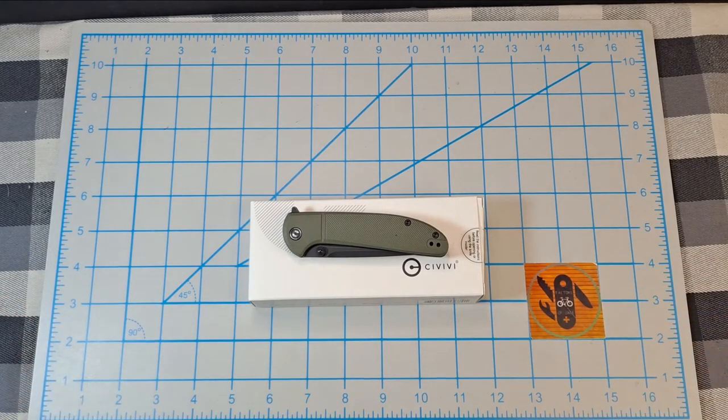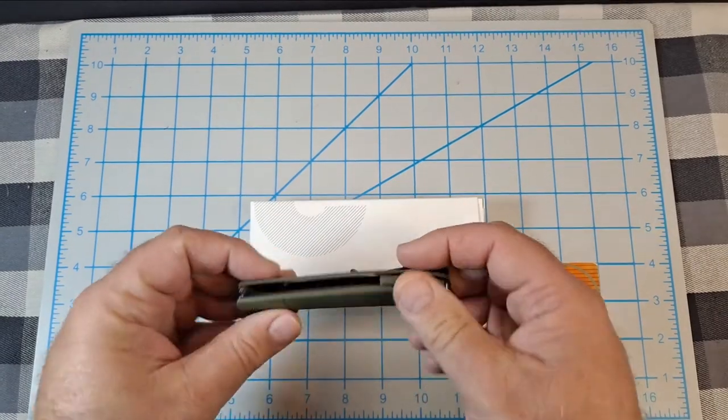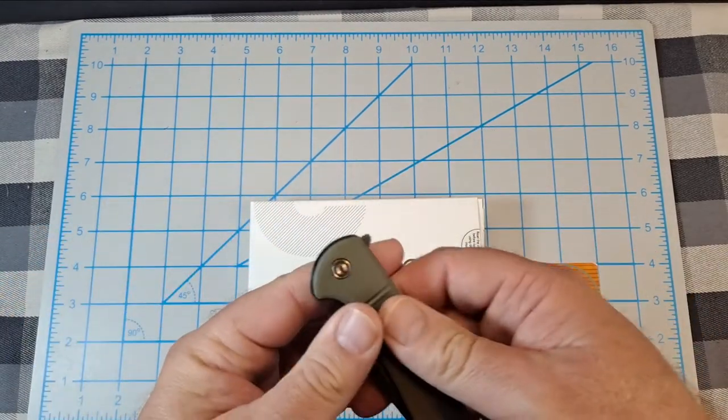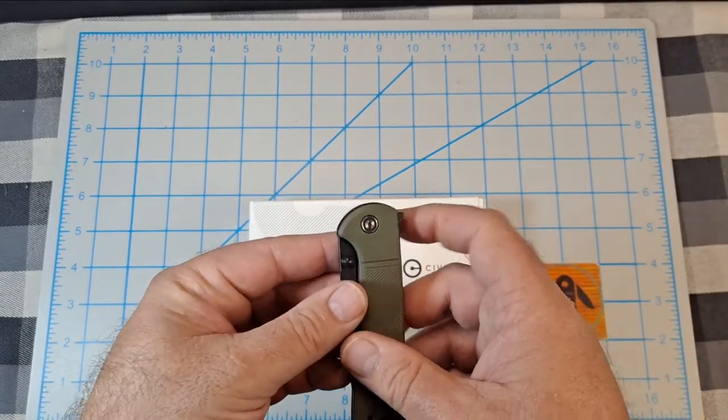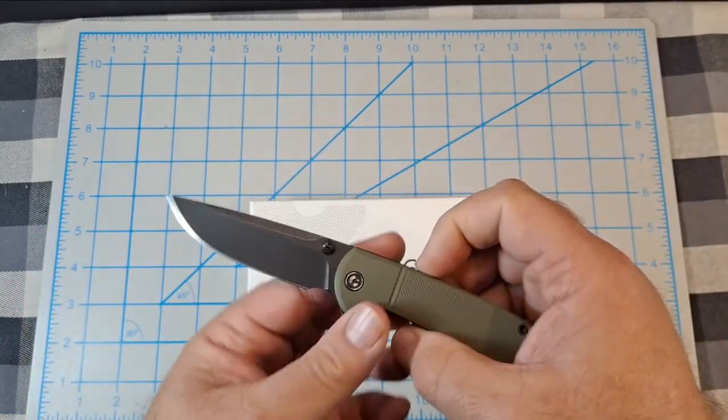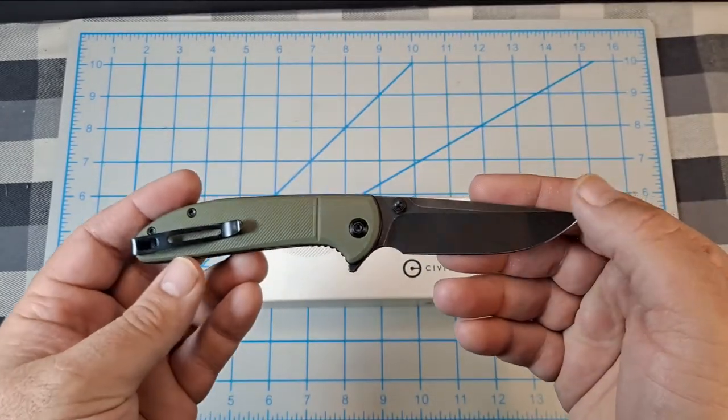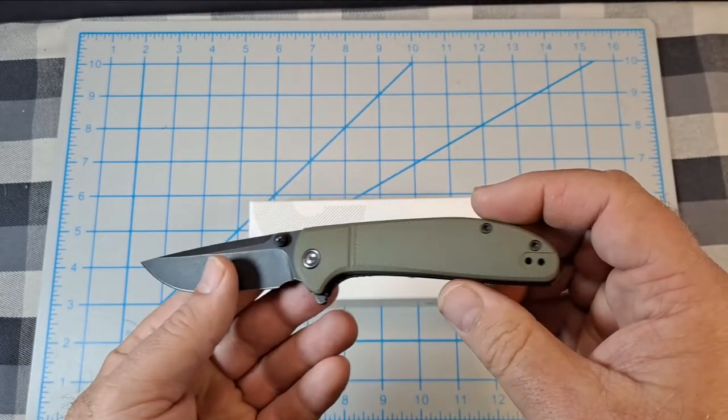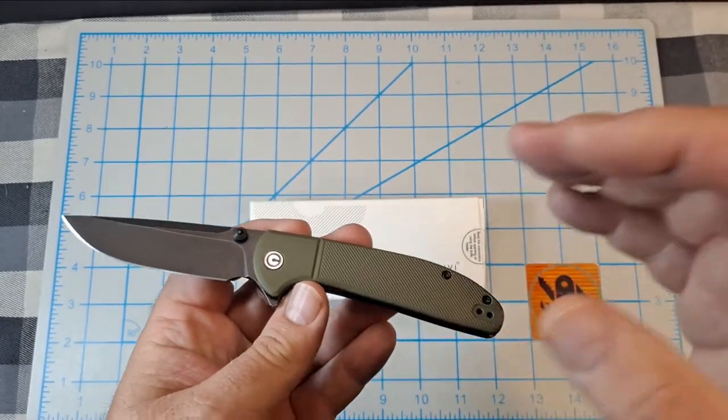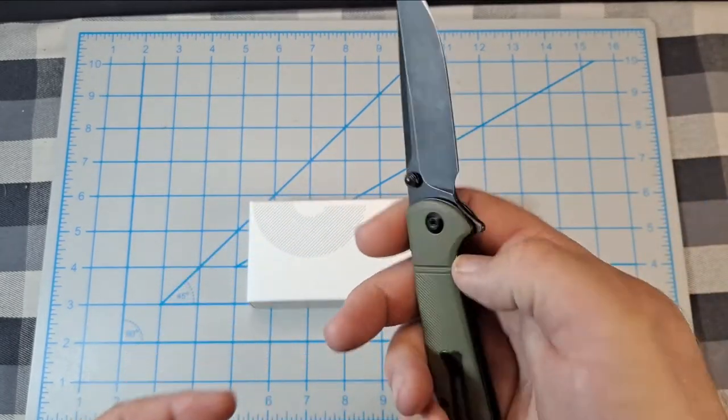So stick around, but back to this knife. I've had this for a couple of days now, so I'll give my first impressions video on it. This is a Civivi Badlands Vagabond. Runs for about $39.95 on different sites including BladeHQ. Under forty dollars, forty dollar knife, and it's a pretty nice knife.